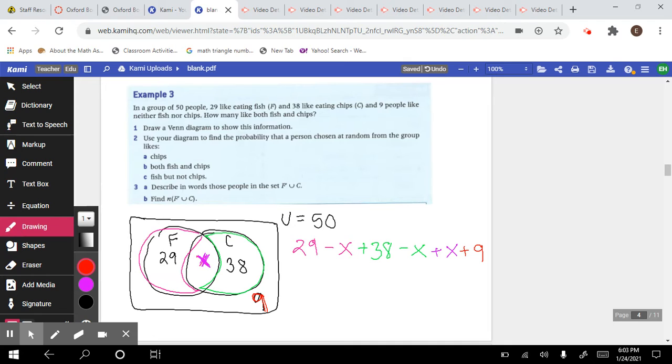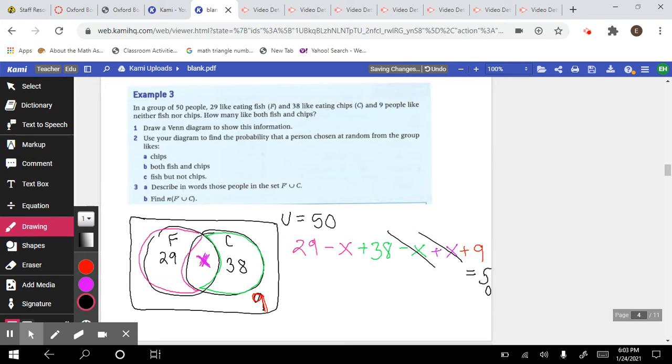And these are individual pieces. There's no overlapping. I know that I'm not overcounting or undercounting anything, and they will all add up to the total, which is 50. I kind of ran out of space there. So now that's going to allow us to solve for X pretty easily. So I'm going to X out these two because they cancel.